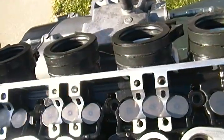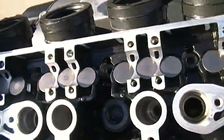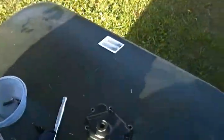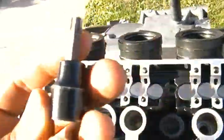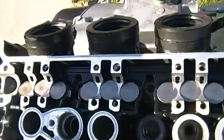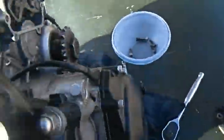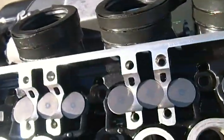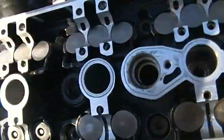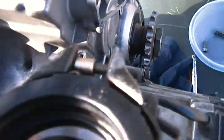Your best bet is to use one that's loose or separate that you can just stick inside there, or a socket like this, an Allen head socket. Stick it in there and turn it clockwise, and you'll tighten it up. Just remember to do it clockwise, because counterclockwise obviously you'll loosen the bolt, right?